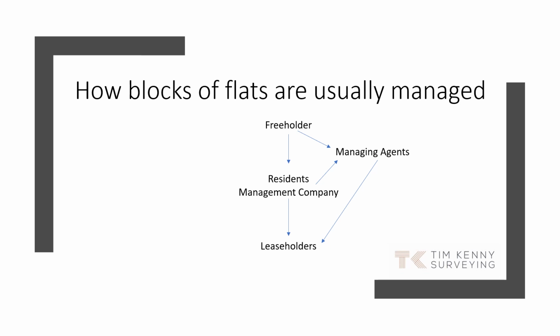The managing agents may do the work, but they're not directly responsible for it. They take their instruction from the freeholder or the management company. It's just quite clear to get those distinctions. Now, it may well be that the leaseholder pays their money to the managing agent, and the managing agent collects a service charge from them, and they think there's this direct relationship. There's not. The managing agent is responsible only to the freeholder or the management company. So it's the management company that is always the responsible party, and that's who we should be referencing when we're including it in our reports.